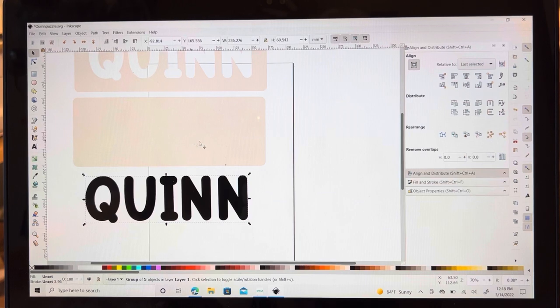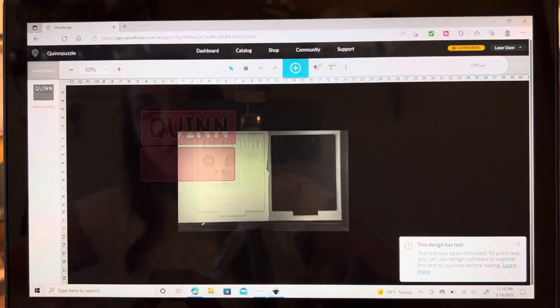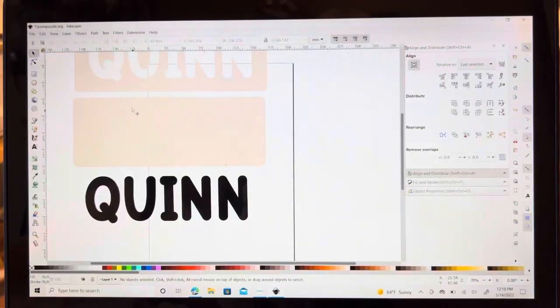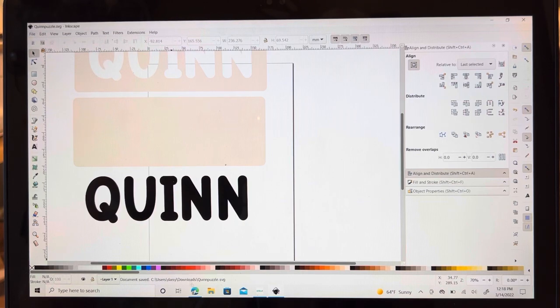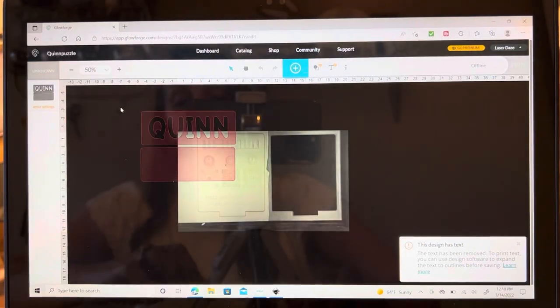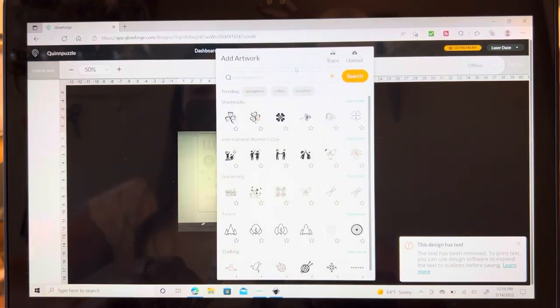Like I said, I'm no expert, but basically this just makes it vectorized or something to that effect. I've watched other videos that taught me how to do this, so I know the steps. I don't know all the reasons behind them, so this might not be the right video. I'm just showing the steps to create this. But there are so many good and informative videos. This is how I learned. So I'm gonna go ahead and get rid of that and then re-add it now that I've saved it.